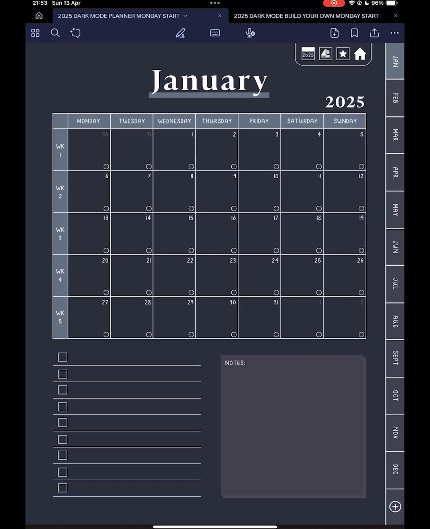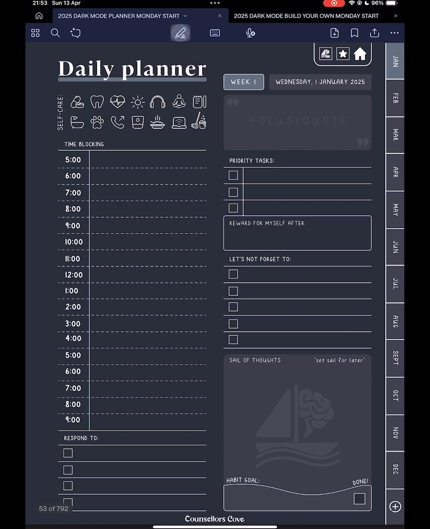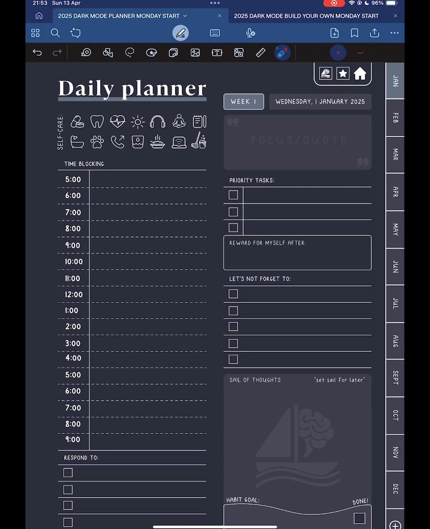For example, if we click on the 1st of January, we will be taken to that page. This applies to every single day of the month. We have also linked each day to a week page, which is accessible by clicking on the hyperlinked button next to the date shown on the daily page.